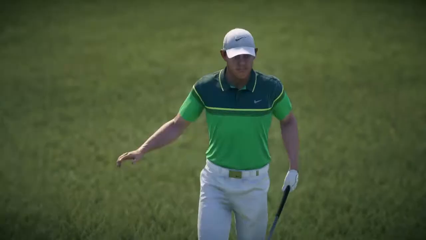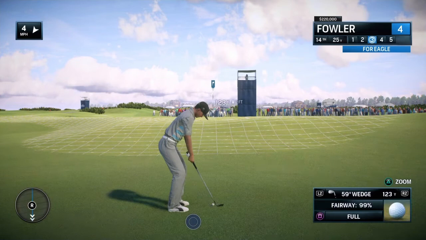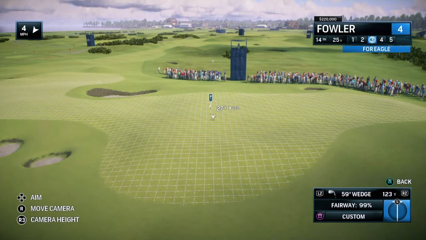He's probably about 6-7 feet away. He does have an opportunity for birdie. I'm either going to have to hold this or get it as close as possible for birdie. That wind will just hold me up a little touch. So we're just going slightly past the flag, 27 yards. It is uphill as well. Great execution. Get in.